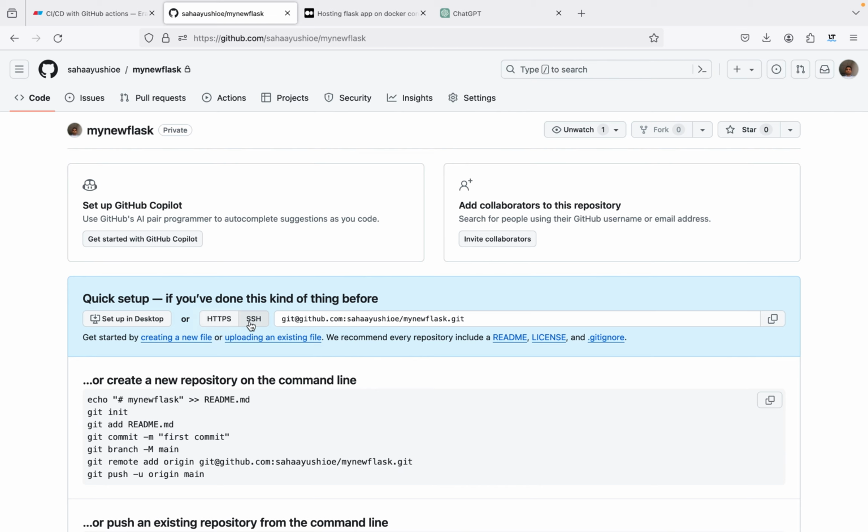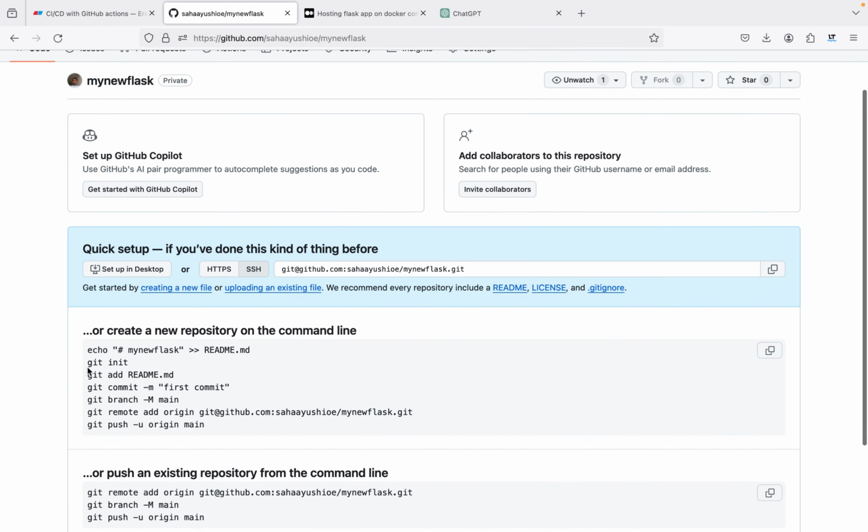But in this project I am going to use SSH. The reason I will let you know later, it is basically required while writing the CI/CD pipeline. So let's select SSH and then copy this link.